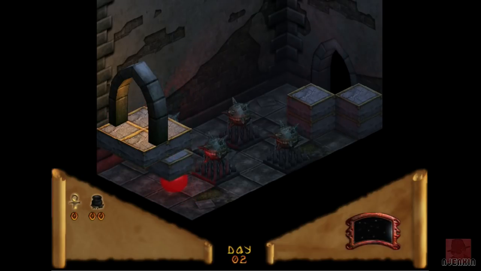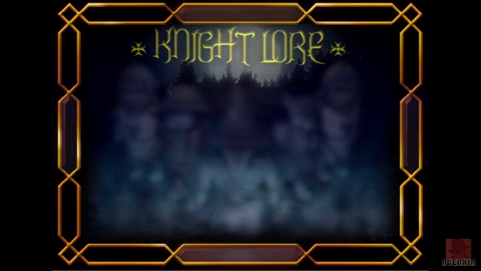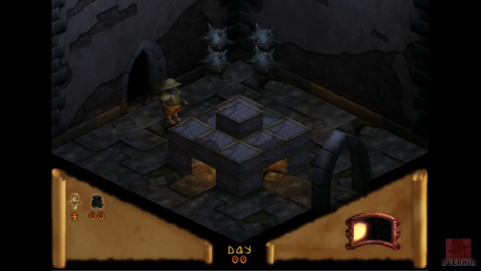Oh no, that red balloon thing's killing me quickly. Poor again. Rooms explored: three. We'll have one last go. Hopefully it generates a new place. So I really want to see the sentry guard. Now this looks different straight away. So there's 4 exits. Now this is different.